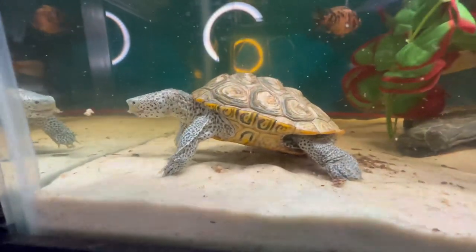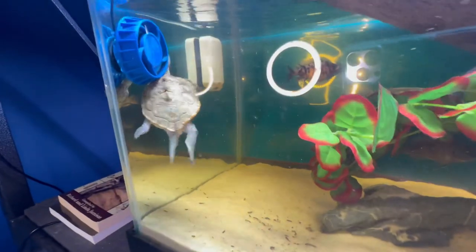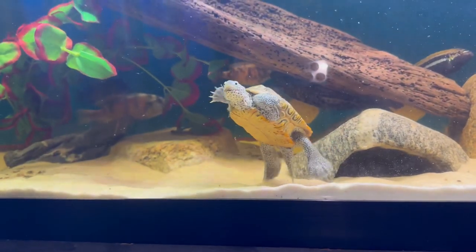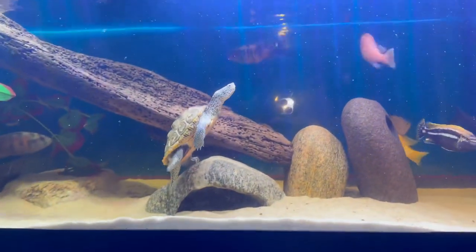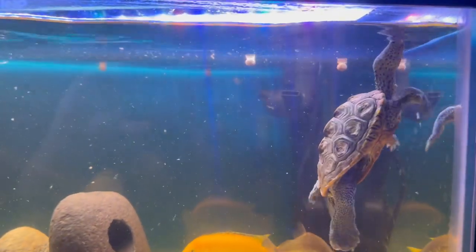So let's throw it in and give him something to eat. Like I said, he's always hungry and always looking for something to eat. I'll give him some more turtle food. Come on buddy, go get the food before the fish eat it all. There he goes — he knows it's here. Now I'll leave you guys with some footage of Bungie eating.